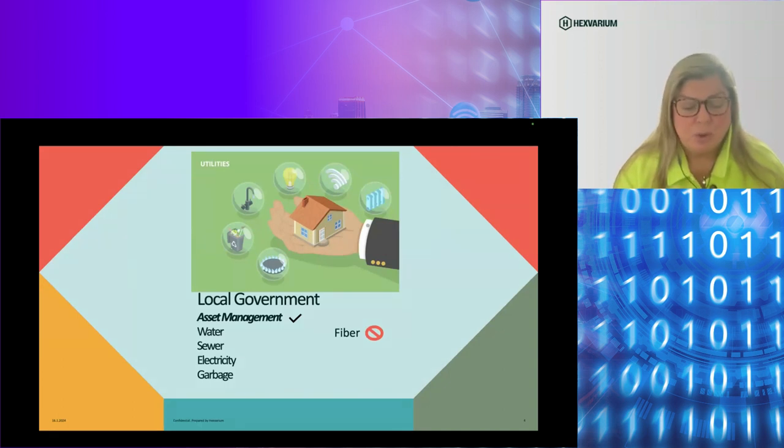But because we don't control garbage or electricity, usually at a city jurisdictional level, we leave that to those providers. But we work well with them and we have partnerships with them. What we don't have partnerships with is fiber and broadband companies or ISPs. That probably comes as no shock to anybody, as we sit in a landscape where we struggle communicating with them, thus we don't know asset-wise where they are.